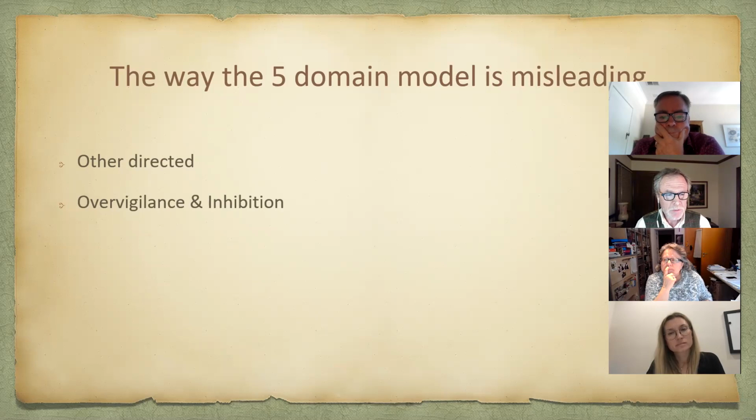Similarly, with overvigilance and inhibition, it's as important an aspect of the disconnection domain as of the excessive responsibility and standards domain, and also has a lot to do with the impaired autonomy domain. So again, it's not a core concept, overvigilance and inhibition. It's a facet of a lot of different schemas. And it's misleading then to think of that as a general theme to organize our thinking and our work around.